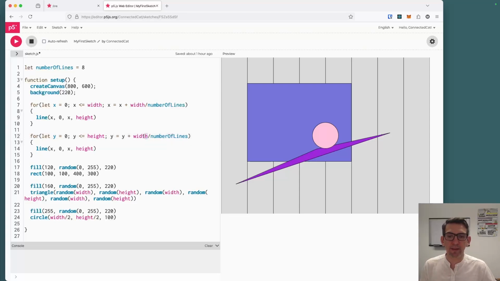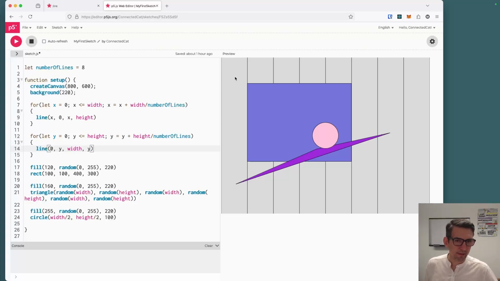And then the line will now be drawn horizontally instead of vertically. So I'm going to start at x equals 0, and then whatever the value of y is, and then x is always going to be at width, and again whatever the value of y is, right? So a very similar idea.